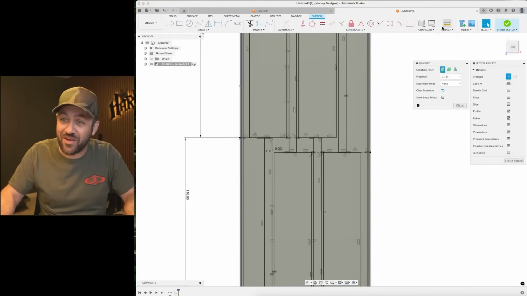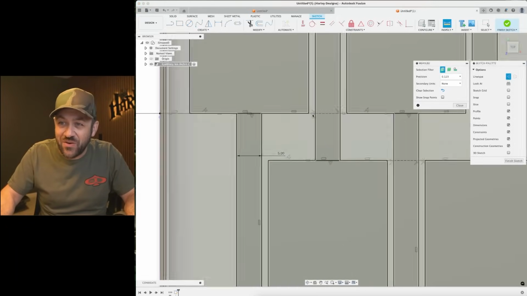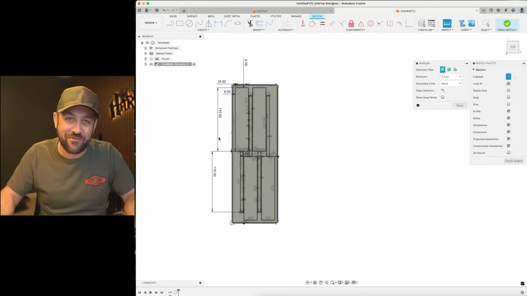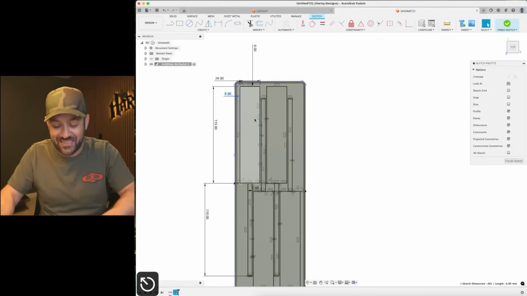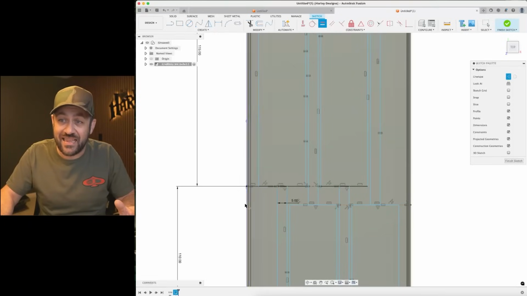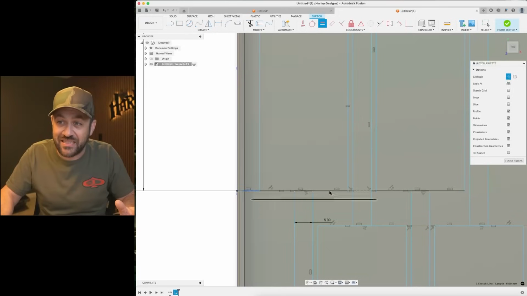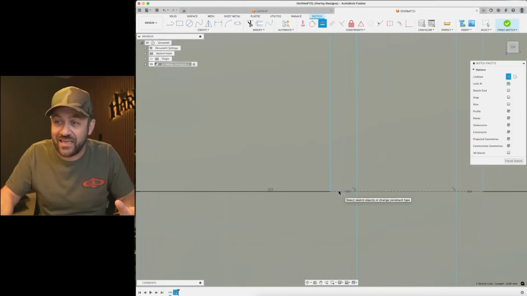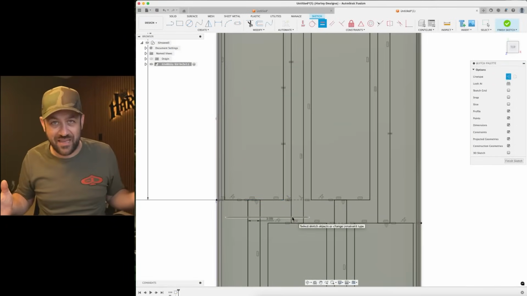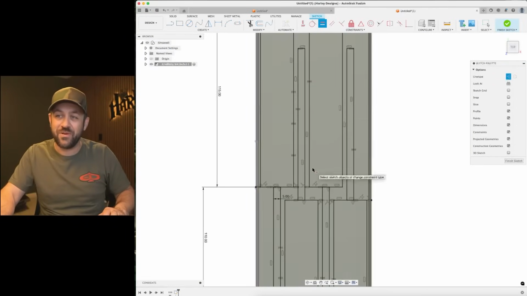We can look here though, and we can see that we don't have as much room as we do out here. One easy way for us to fix this is to delete this dimension. And we can take and say that this line here needs to be equal to this line in here. And now it equally spaced everything across the entire shape.